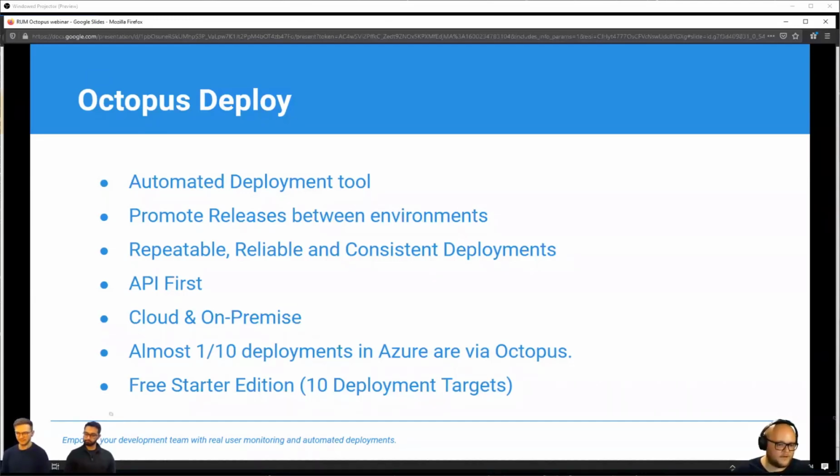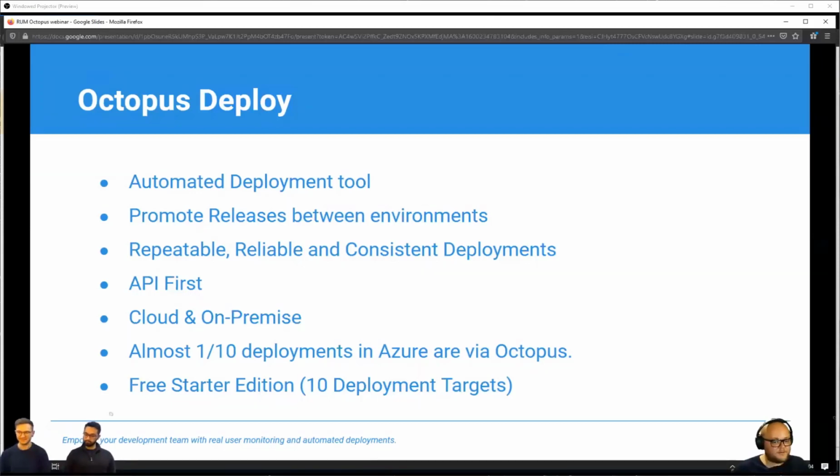It comes in two different flavors. You've got Cloud, which is hosted in 3 separate regions across the world, in Australia, Europe, and the US. And you also have on-premise as well. On-premise is still very popular. Yeah, you can do that or host it on your own cloud provider.